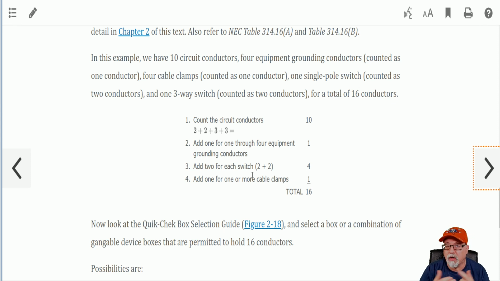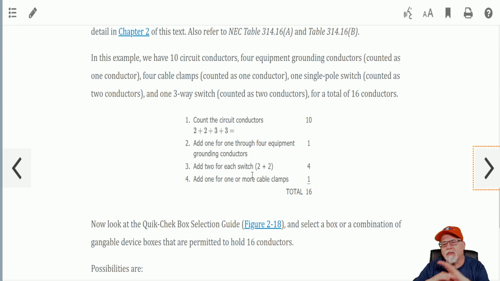If there's 14 and 12 gauge in the box and you use the larger, that'd be 2.25, I believe, for 12 gauge. Now, the point being, if I tell you that a receptacle or a switch has a double volume count, then it actually equates to 2 conductors. If I want to tell you the actual cubic inches of that double volume, it would be 2 conductors per device, 2.00 plus 2.00. That's 4.00 cubic inches for each device, and that equates to 2 conductors. That's why we call it a double volume count.